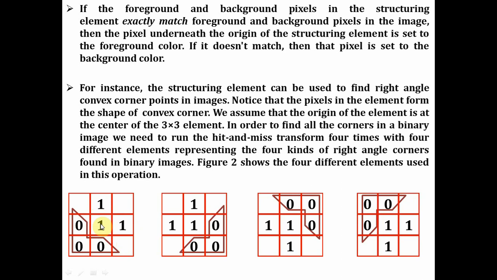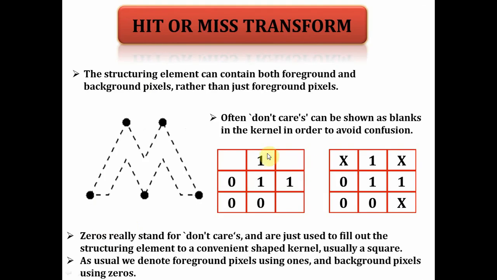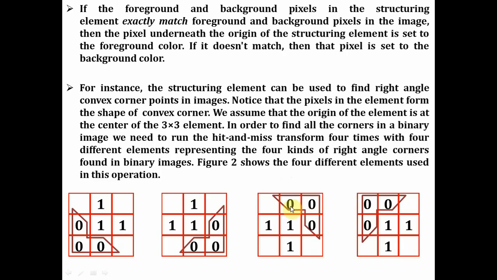Now it has been given an input image. Suppose you have the structuring element like this. This and this are both similar. If you don't have anything, you will consider the don't care. In some books or question papers, they will give you the don't care. If don't care is not present, then you will consider nothing here.